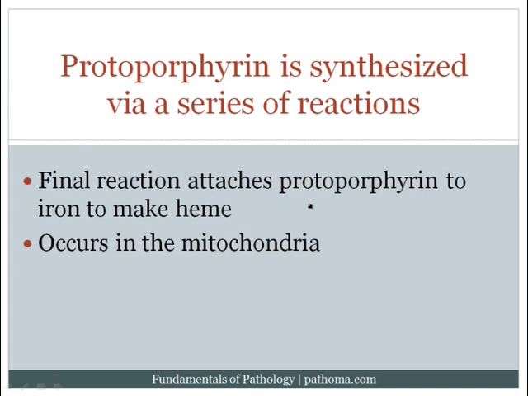I don't want to go through every one of these reactions because that would get unnecessarily complex for the discussion that we want to have, but there are some very high yield reactions within this sequence that you do need to be familiar with, and they are highly tested on examinations, and of course they're clinically relevant because they apply to our discussion of sideroblastic anemia. Let me go back and create a little bit of a whiteboard here and remind you that the very first step in the production of protoporphyrin is that succinyl-CoA, which I'm going to just abbreviate here as this, is converted into aminolevulinic acid.